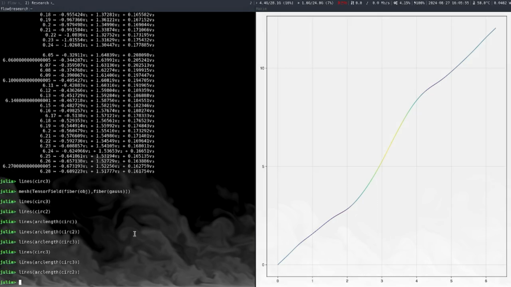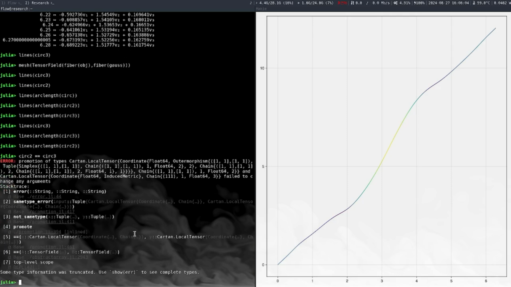So basically these two different tensor fields, circ2 and circ3, they're not the same tensor field. One of them is 2-dimensional and the other one is 3-dimensional. Circ3 is 3-dimensional, circ2 is 2-dimensional.